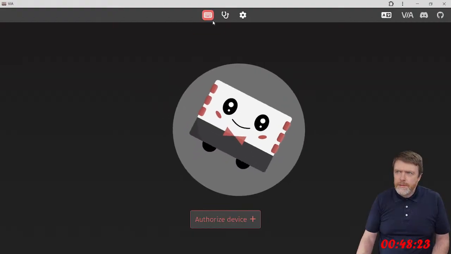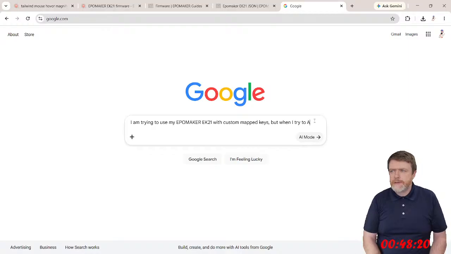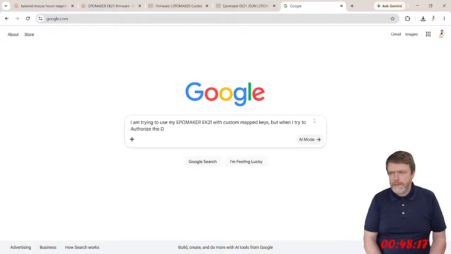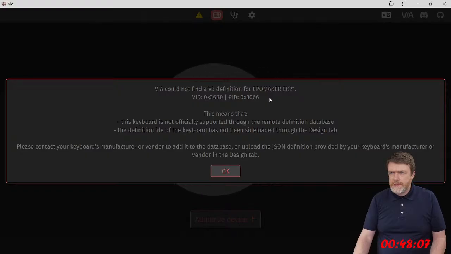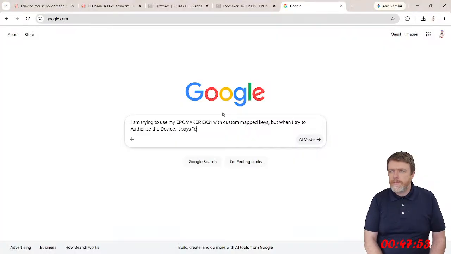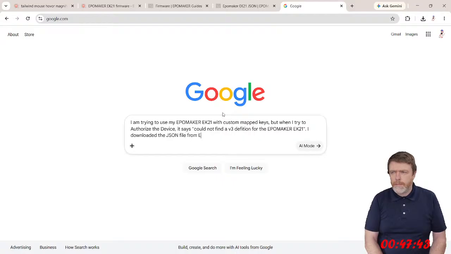I'm trying to pair it, but to authorize the device. What happens? Authorize this. It says this. Oh, damn you. It says could not find a v3 definition. So it, meaning the VIA editor.